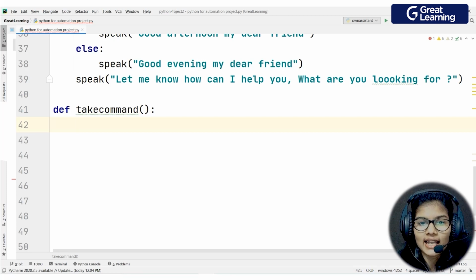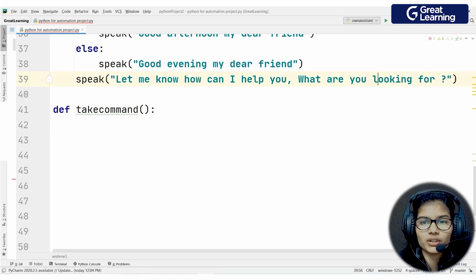Okay, let's say I spoke "open Google." First of all, it will mention that I'm listening. After whatever I have spoken, it will show that it is recognizing the voice. It means: is your voice clear and loud enough that the mic of your laptop is able to pick it up, and is it very clear, whatever command we are giving?